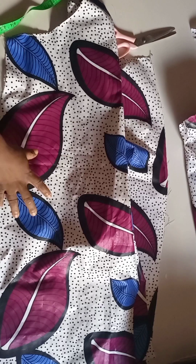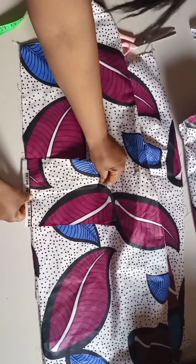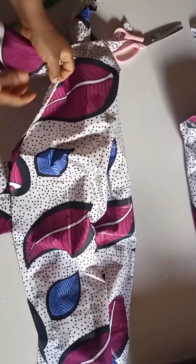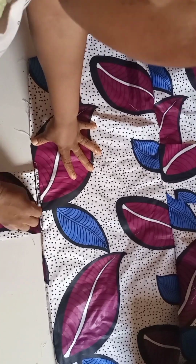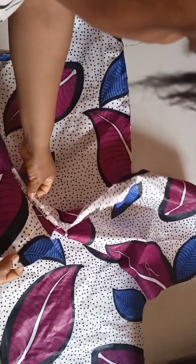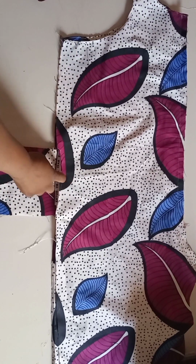Then I'll put the piece of fabric at that notch point, 1 by the side. I'll mark it straight. It's 4 pieces, so I'm putting 2 at the front, 2 at the back. I'll bring it back for us to see. This is it after sewing in the pockets. This is the front piece, and I'll show you the back piece. Just join it like this at the edge on a straight line.